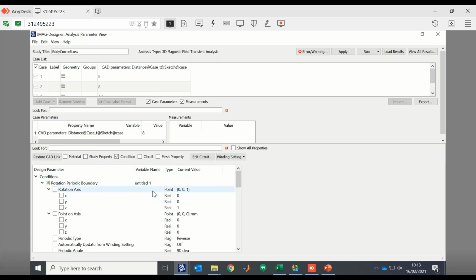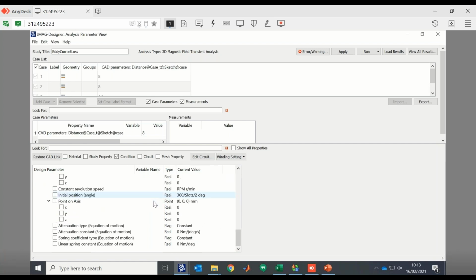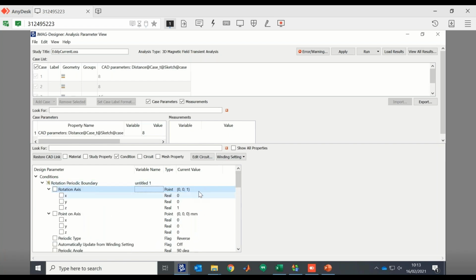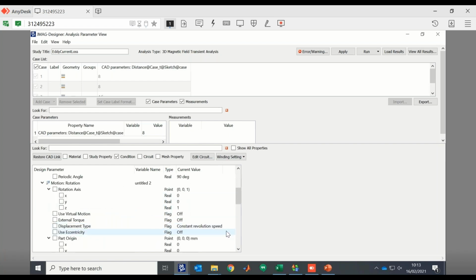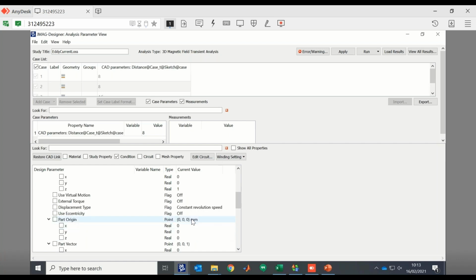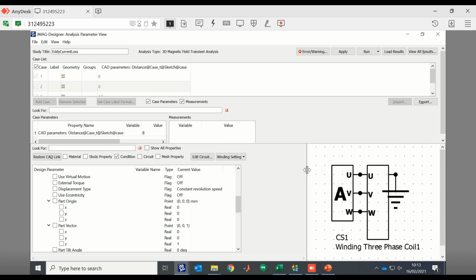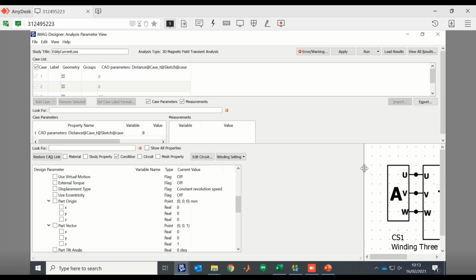What I can do with these conditions is modify them in case I forget a certain property. Let's say, for example, I forget the rotation speed or displacement type. All of this is saved here, and you can just modify it with this checkbox. Also, we have a shortcut implemented for the circuit, just to check the circuit here.